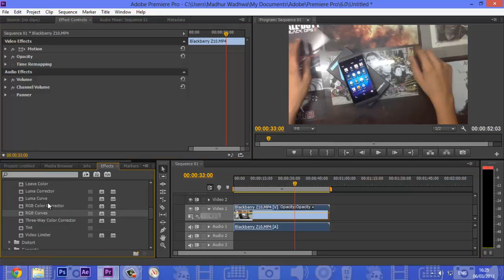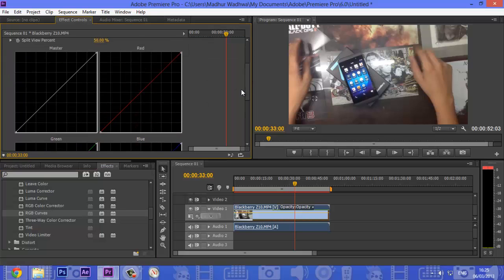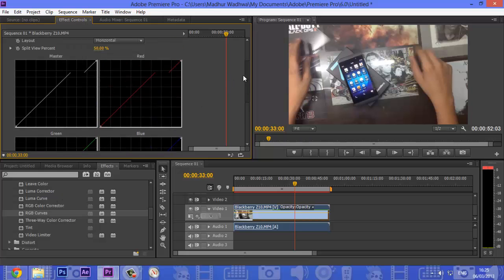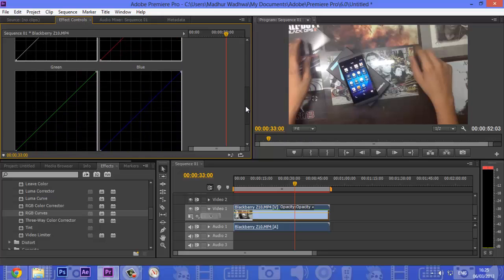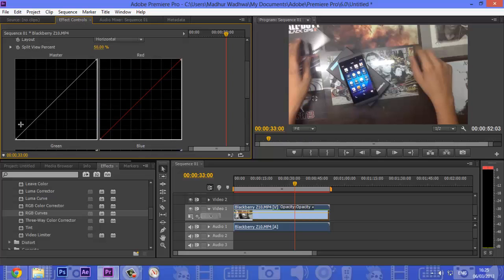and let's first try out RGB Curves. RGB Curves, as you know, are curves which are based on three colors: red, green, and blue. But we are not going to mess with red, green, and blue separately because that's a little bit advanced stuff. We'll just be messing around with master curves. As you can see, I use his video. I've told him a lot of times to improve his video, learn a little bit of editing from me. His videos generally have a little bit of whiteness in them and they're a little bit flaky, so we're going to improve that in this.